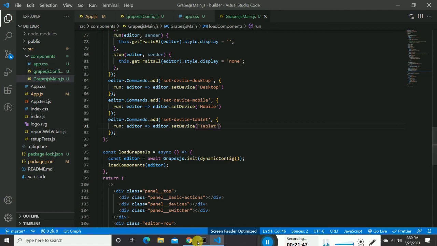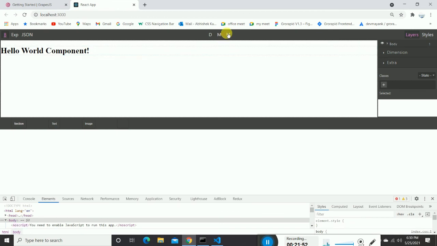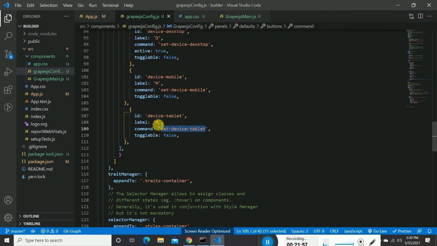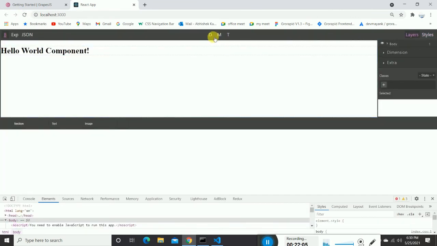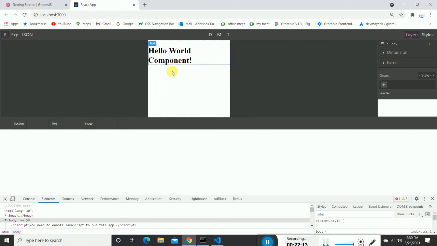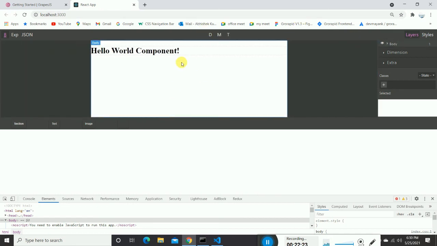Okay, and now you can see, this is another M coming over. Let me change the name of that. This is the M right now, make it T, and you can see we have added the mobile view, tablet view and desktop view. In the tablet view the iframe size is 768, in the mobile view the iframe size is getting lower, and in the desktop view it is coming full. So you can check the screen resolution in the three formats.